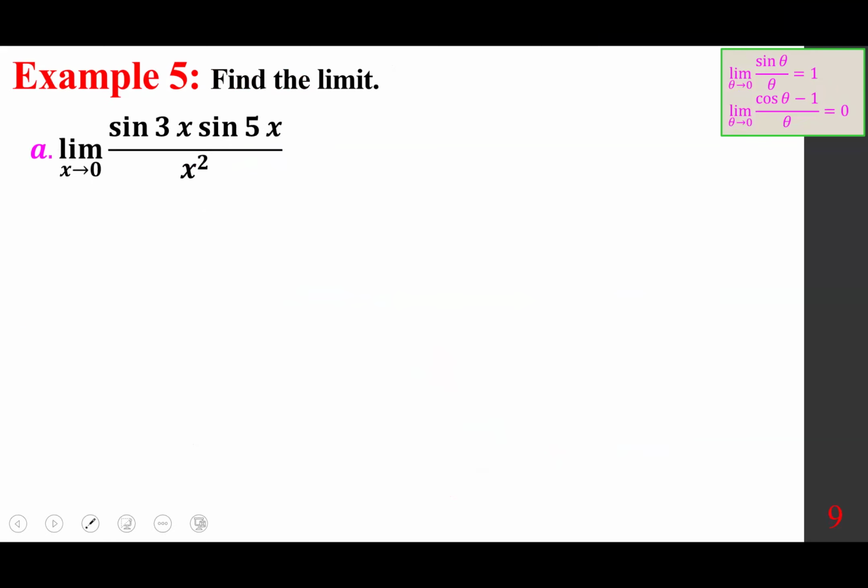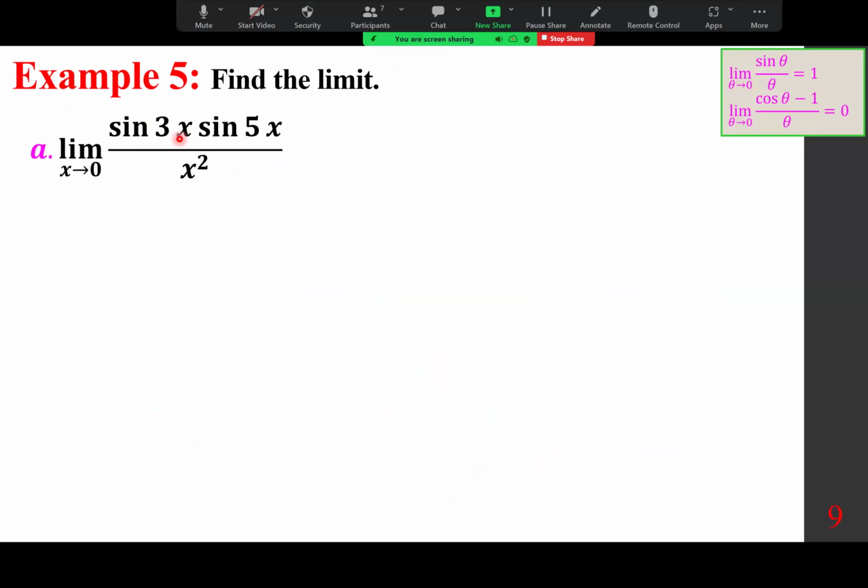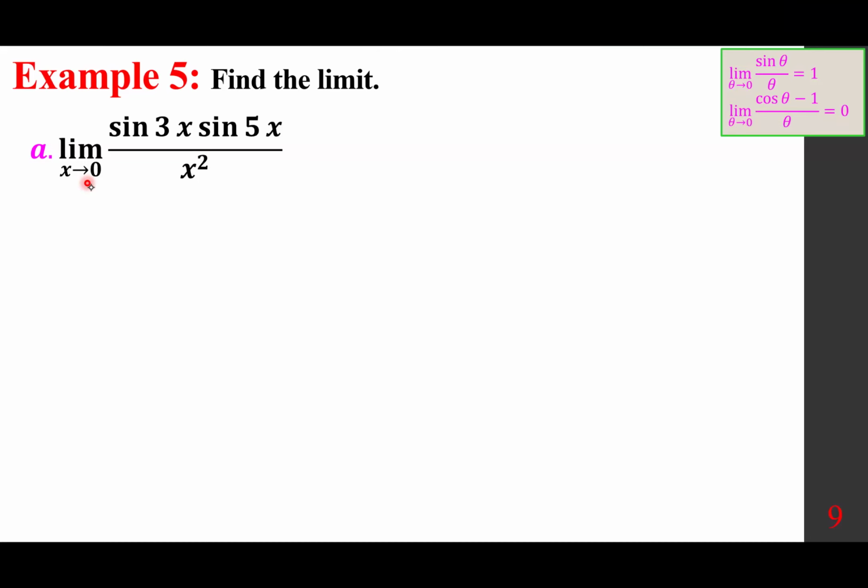All right, we want to find the limit of sine 3x times sine 5x over x squared as x approaches 0. It's important to know that we have to follow what we have learned. For example, we used the differentiation definition. We couldn't use the differentiation formulas that we are learning in the previous exam. Same thing here. For example, L'Hopital's rule is coming up and we can't use it yet. So instead, I'm going to remind you of what we have learned.